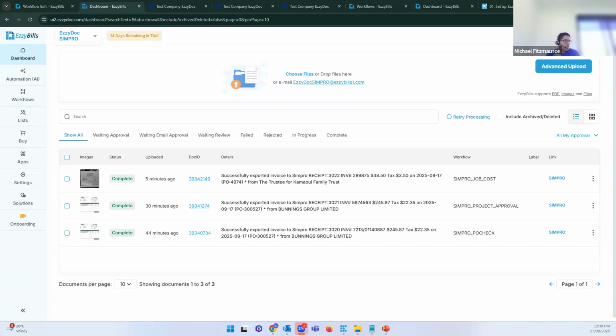Can you send an approval of a PO to an email address of a person not on the job? Absolutely yes, but then it needs to be handled not on this workflow. We will not use the project manager workflow because that is designed to grab the project manager. If you don't have the project manager or if you don't support it, then we will just use the normal EzzyBills approval workflow, which is not dynamic like project manager. It's not going to go look in your Simpro. We can simply set the approver. It could be any email address, and then EzzyBills will send the approval email to that approver.